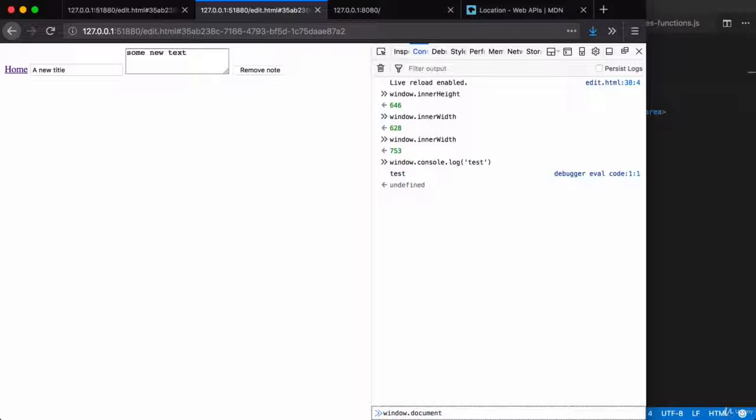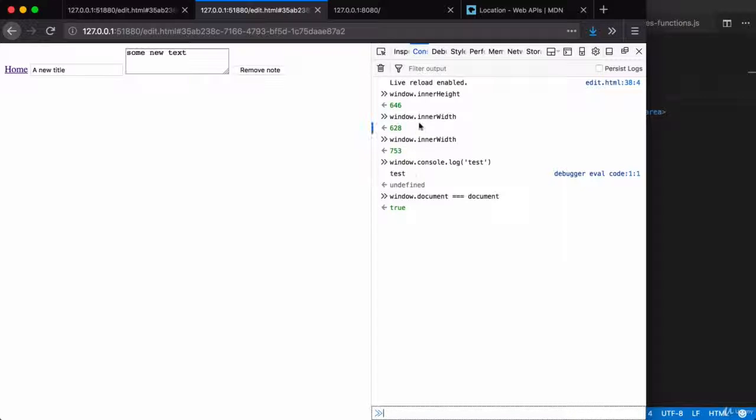Now, we can even prove that they're the same by checking if window.document triple equals, right here, document. What do we get back? True. These are objects, so we know that means they're the exact same object in memory. Now, we could use window.document, but we do have the shorthand document, and we're going to continue to use that since they're the exact same thing, only with less characters. Same thing with console, localStorage, and any other browser global we've been accessing.